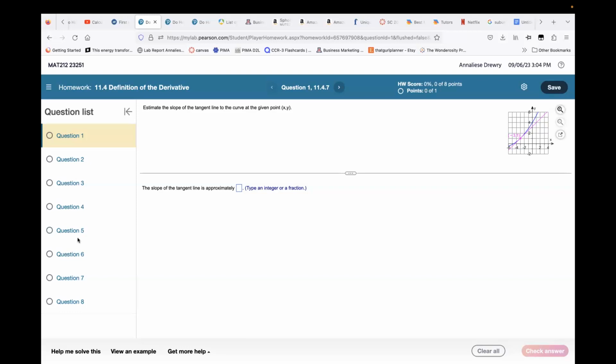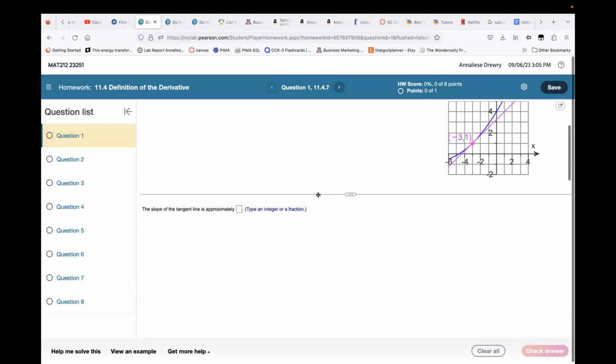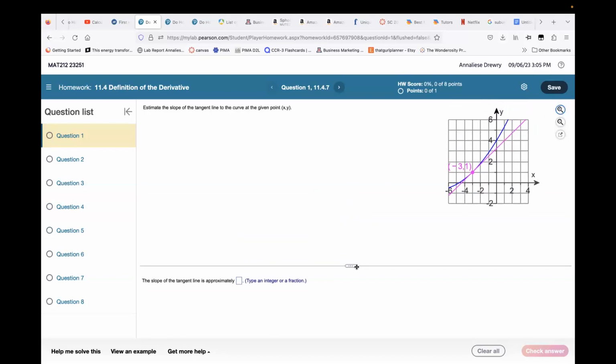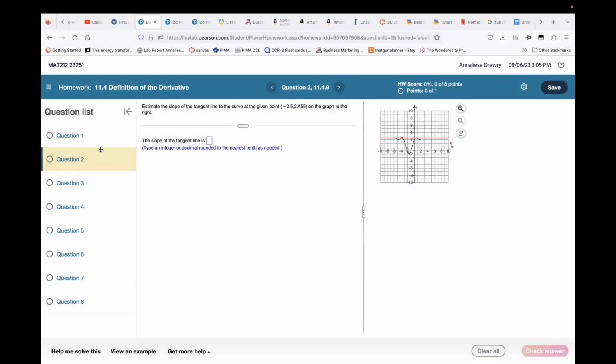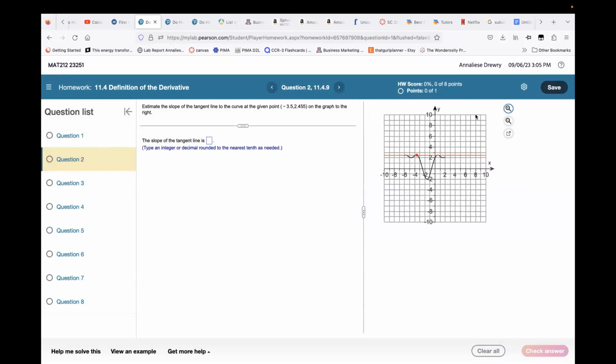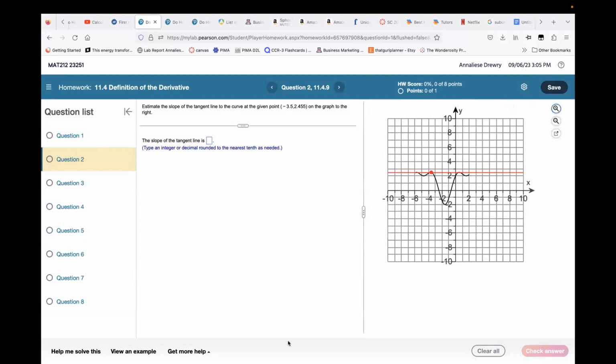All right, for this one, could you increase the size of the graph there on the right with that magnifying glass as much as it'll allow? That's good enough there. What I do here is grab a snip, and I'll let you know when I've done that. It's usually best if I grab a few. If you want to go to question 2 now, I can grab a couple more of these. Thank you for doing a little more. That's good enough. I'll grab that. You can go on to question 3 now.